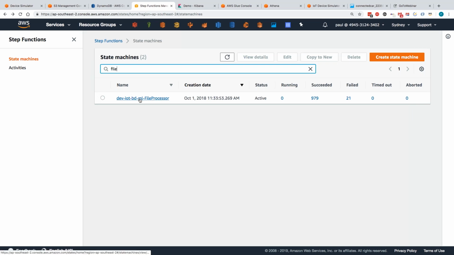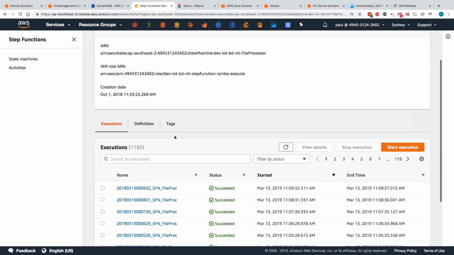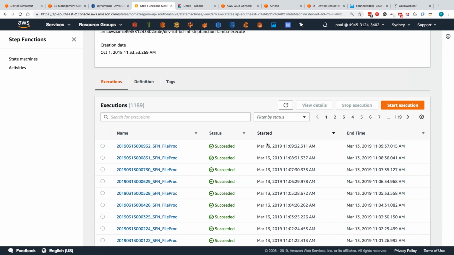Now I'm going to click on that, and you'll see as I go in there, this is what I love, you know, succeed, succeed, succeed. And you can see the time here is actually right because the data lake solution is running correctly in the local time.